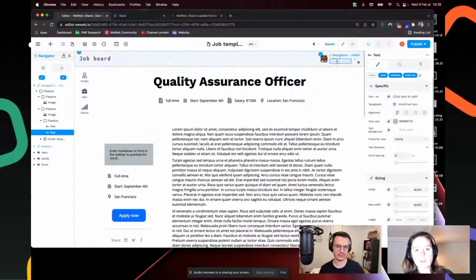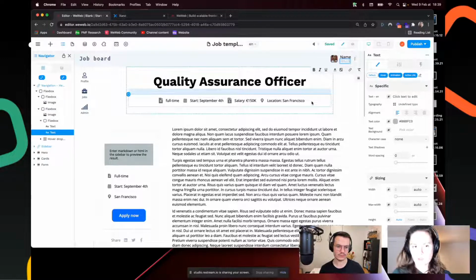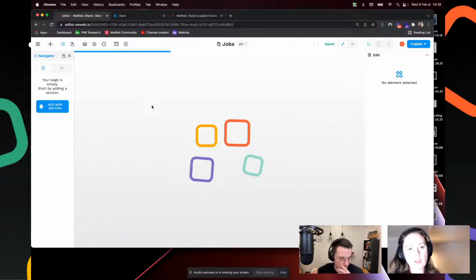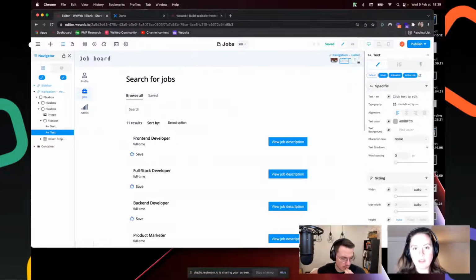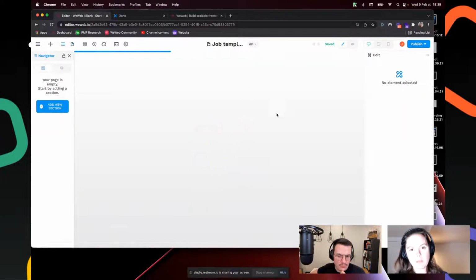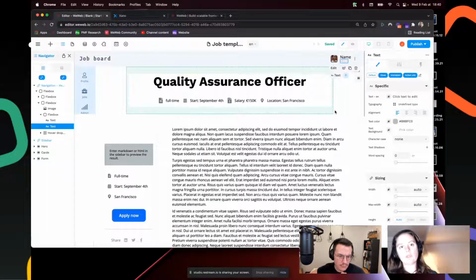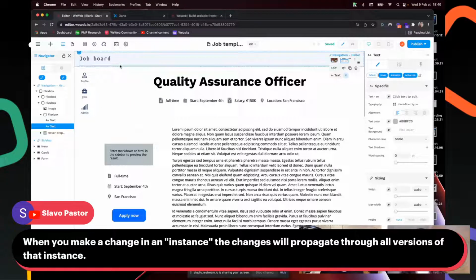then if I make changes in this one, for example, I'll say hello, it works. If I go to a different page, the jobs page, it will have updated with hello with my beautiful typo. And if I fix the typo on this page and go back to my job template page, then the typo is fixed on that element as well, because it's another instance of the section.